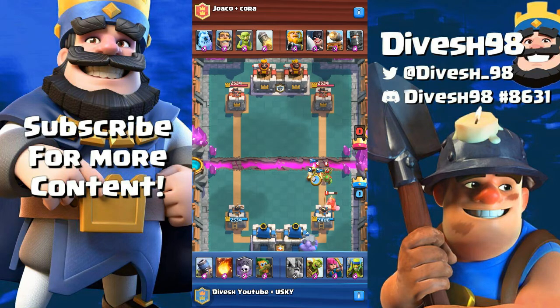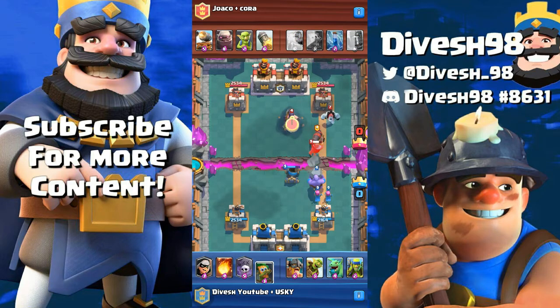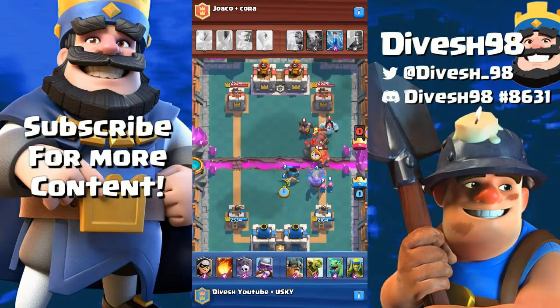And now for our next tip. You're going to want to take at least 1 to 2 win conditions when you're drafting. Win conditions can include a Hog Rider, a Miner, Golem, Royal Giant, P.E.K.K.A., any of those things that can help you get some serious damage done, or just get any damage done at all on the tower almost directly.